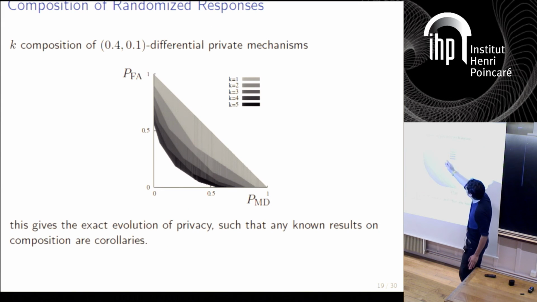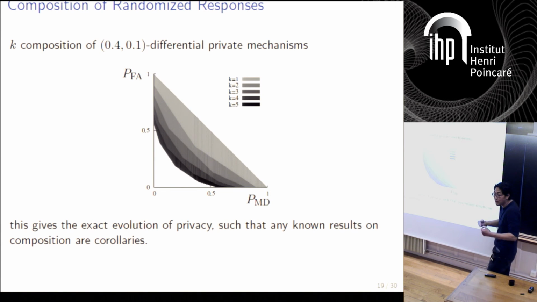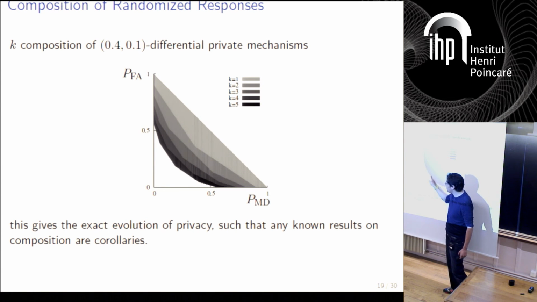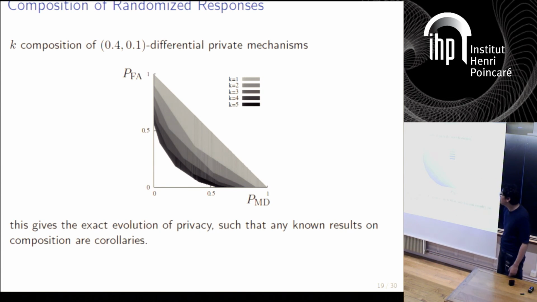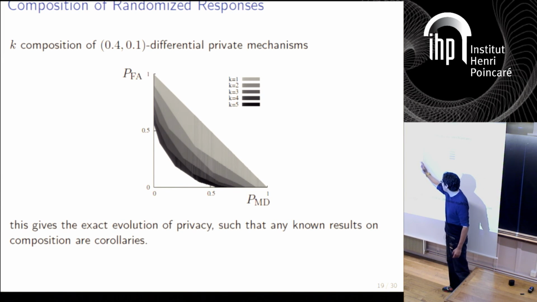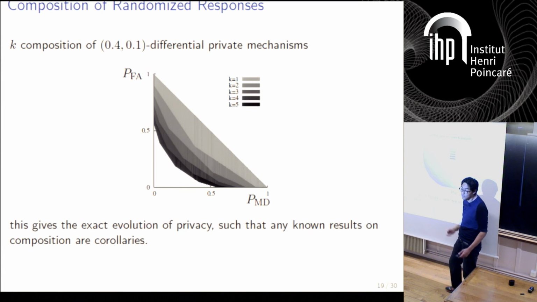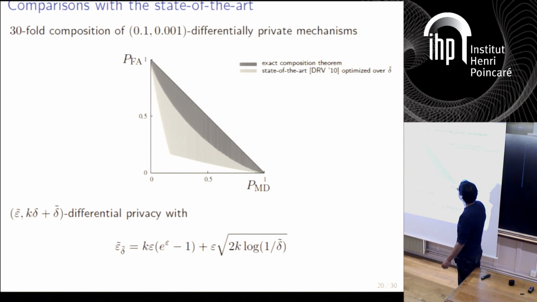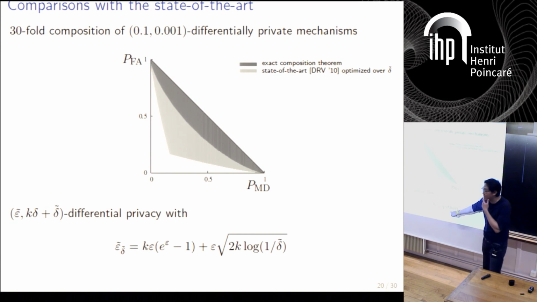And given this, let's say you did 5-fold composition. If you want a composition theorem, like how it scales with k and epsilon and delta, then you need to, well, you get an analytical formula for this one, but it's somewhat combinatorial. So what you do is you try to look at what values of pentagon for epsilon and delta can you fit here. One can do that. It ends up being you apply something like Hoeffding's, a little bit more than Hoeffding's, but Chernoff basically, to get something that scales like this.